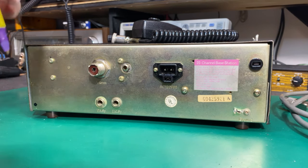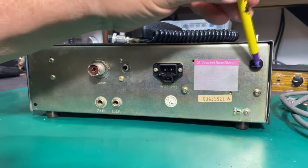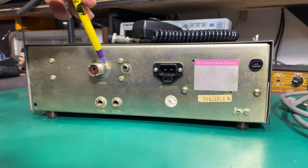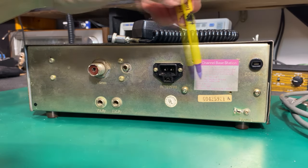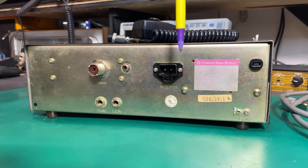But let me see if I can do this so I'm not interfering with the camera. Anyway, when we plug in that plug, we break this connection that this makes to the radio, because there's a power supply somewhere, probably over here generally, I'm going to assume, because I believe the radio itself is here. Looks like maybe a mobile chassis slid in there, but we'll see. Anyway, so the power supply is probably over here, and we'll have like a 12-volt wire that'll go from here to here, and then on the other side of the switch, it'll go to the board, or maybe to the power supply board, so they only make one connection here.